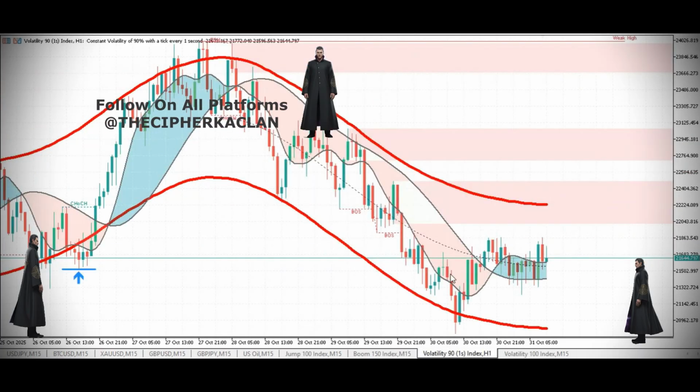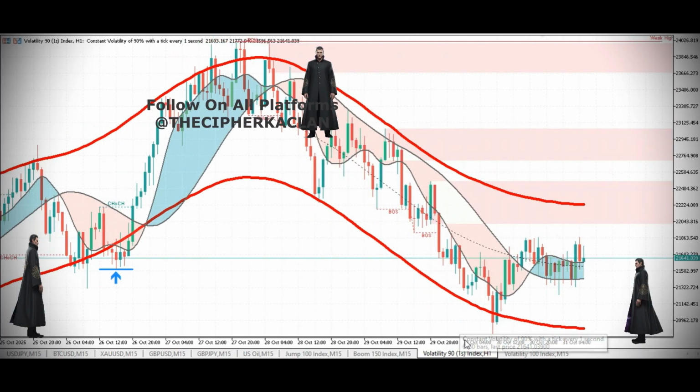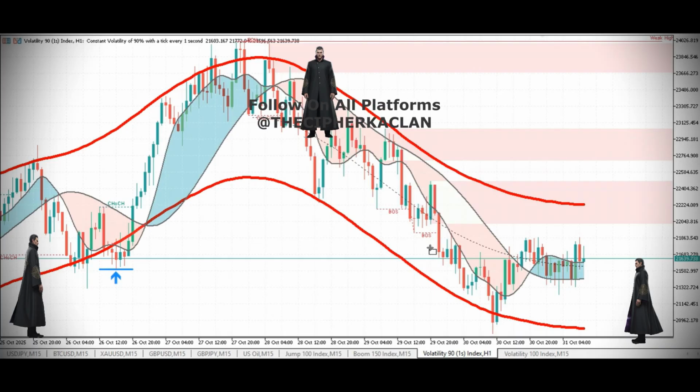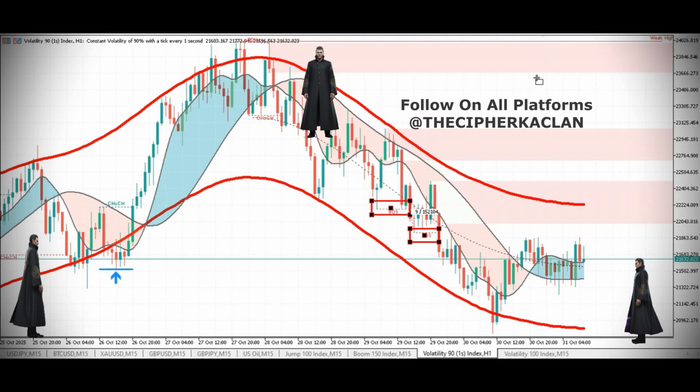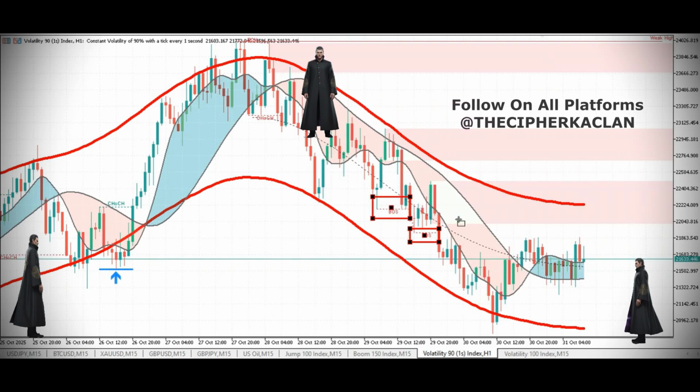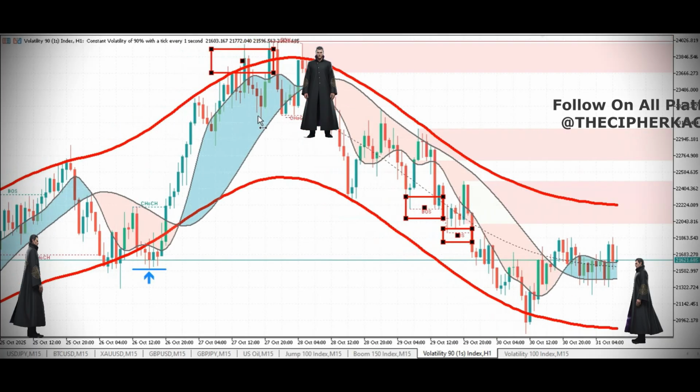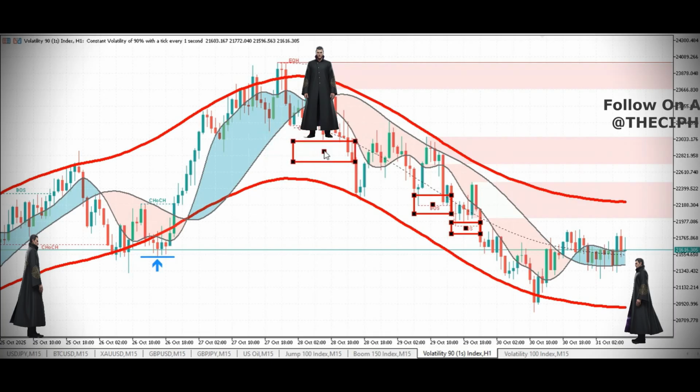So it works on all time frames. This is the Volatility 91S, and this is the 1 hour time frame. If you can see right now, the indicator printed break of structure going down, printed another break of structure going down again, making you understand that this is a downtrend, right? At the start of it, it broke right here, but it did not break this cloud below here, so we would not have taken this sell. We would have waited for when it breaks again up above this band and then breaks down below the cloud.